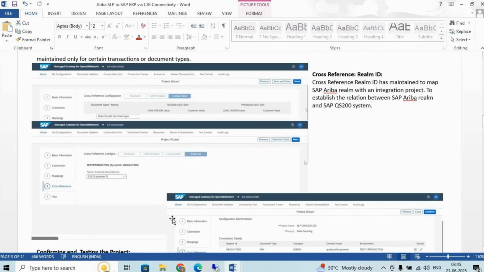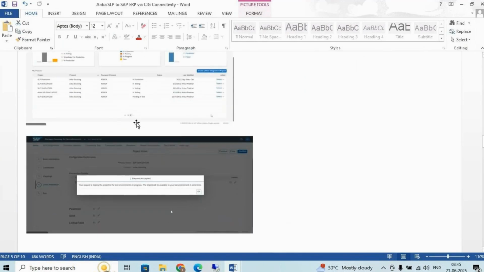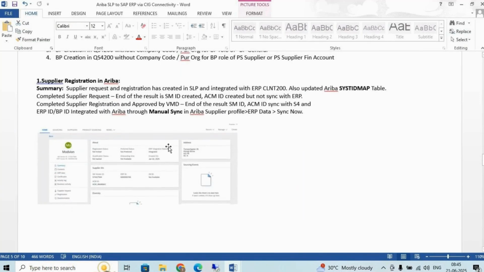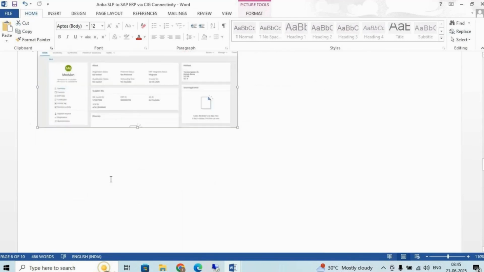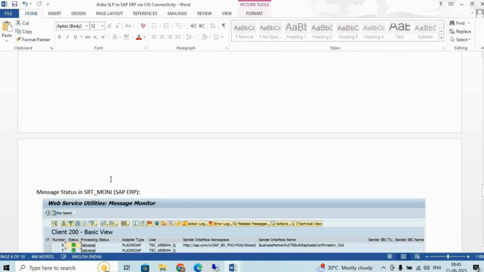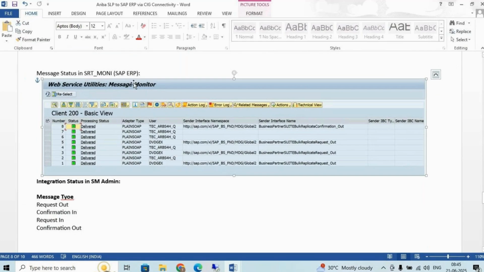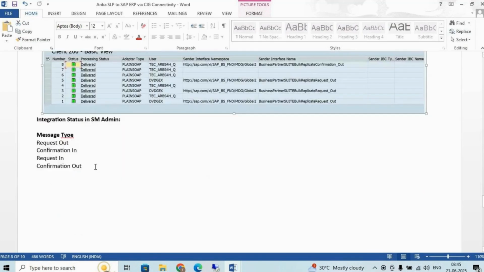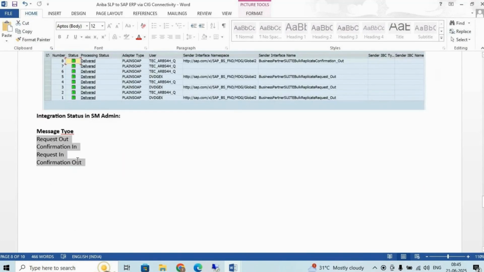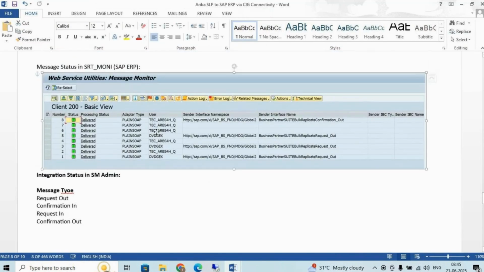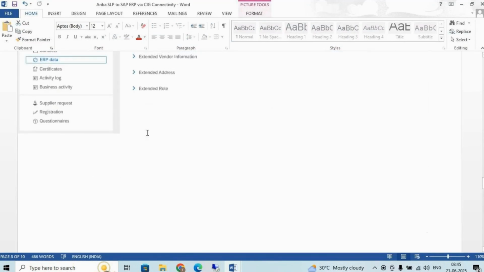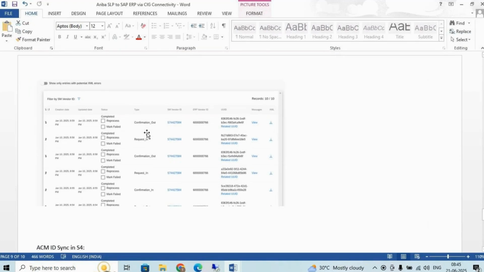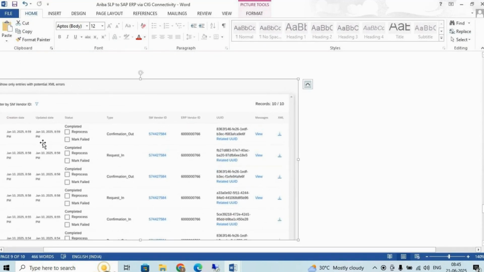This is my real-time test project and test results, all the test results and how suppliers are integrated, what the payloads are, what the status is in SRT Monitor in ERP, and what the standard interface message is. These are all my recent projects, I mean projects from 3 to 4 months before that I can share. You can see the dates; this is not a very old one. This was processed in the January month.